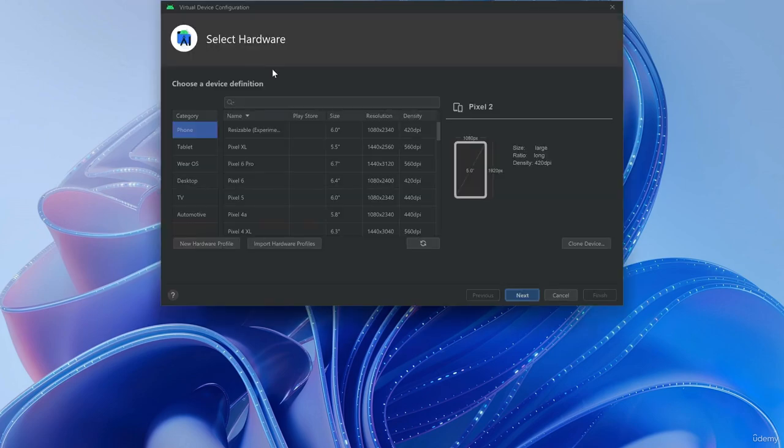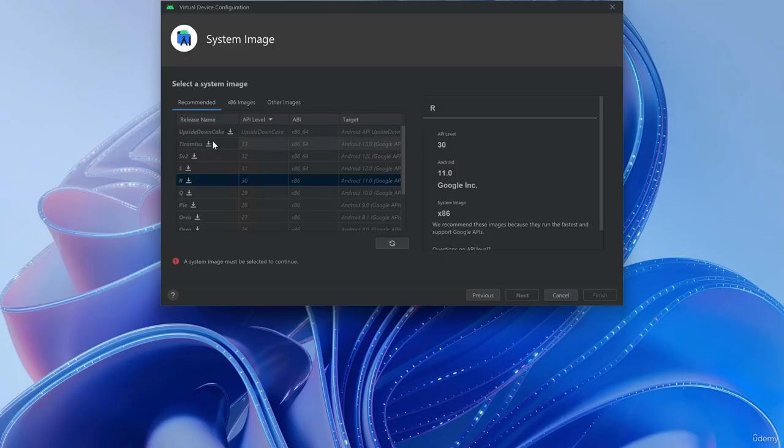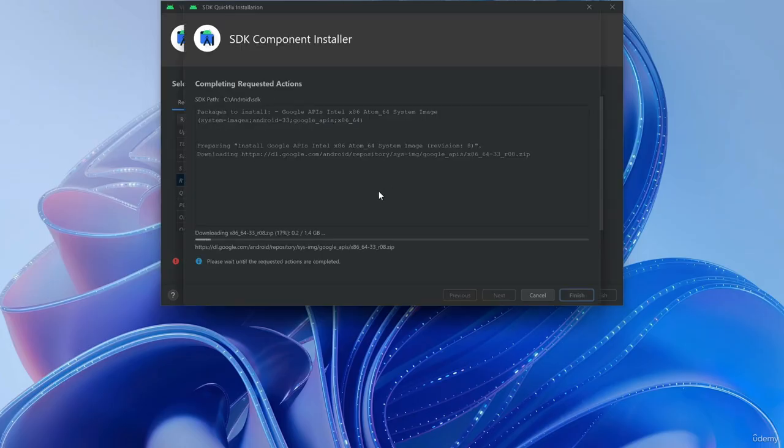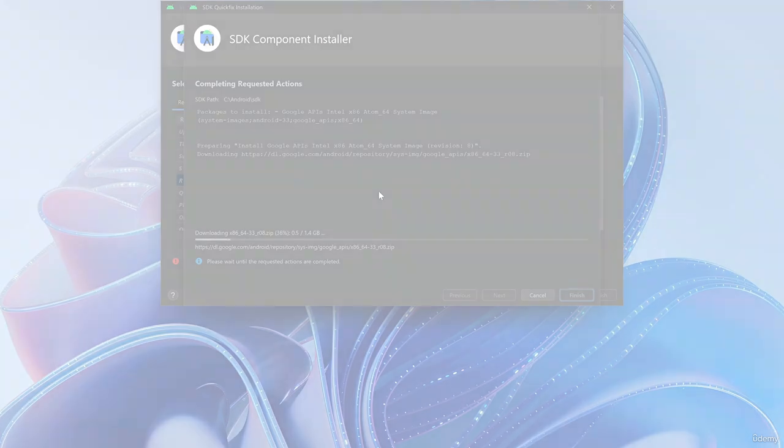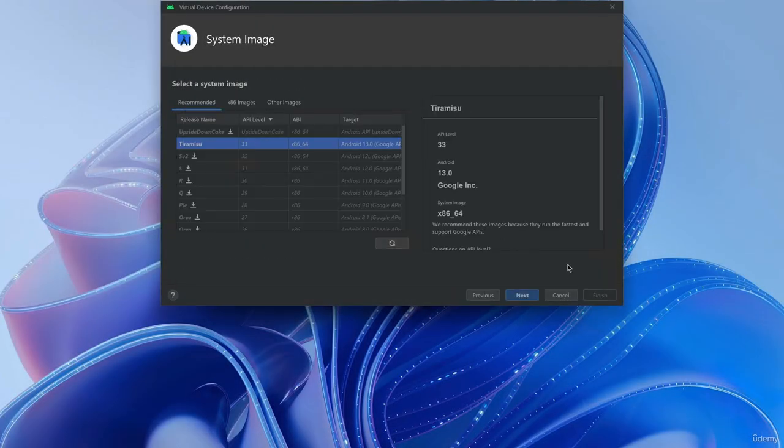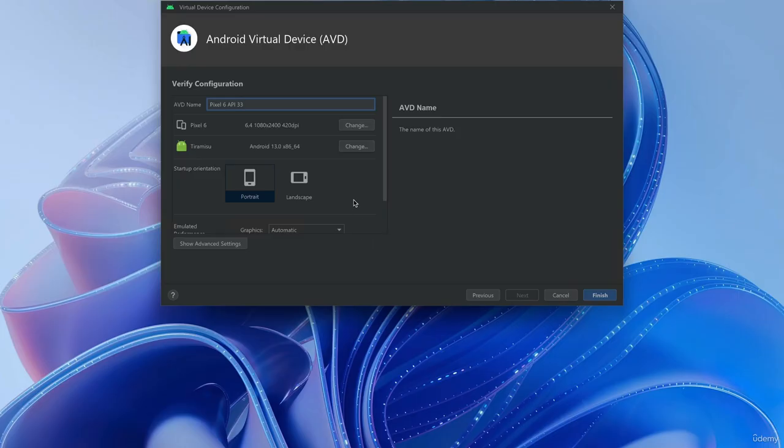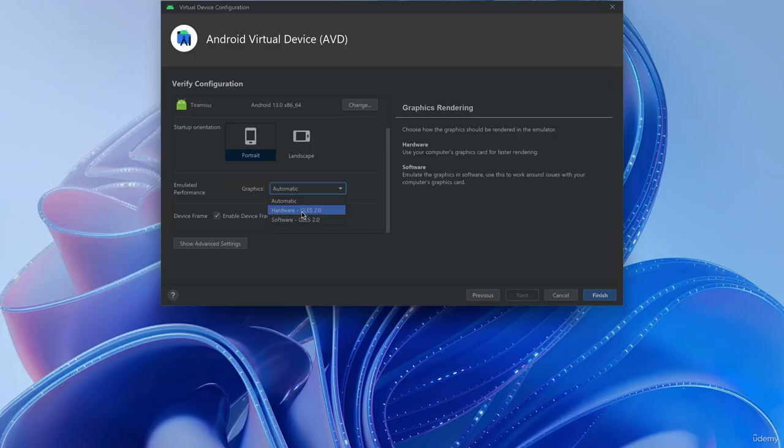This wizard allows you to create a new virtual device blueprint, and the idea behind virtual devices simply is that you have an Android device emulator running on your system to conveniently preview your Flutter app whilst you're working on the code. So here you can pick any template of your choice, like Pixel 6 in my case, click Next, download the latest Android version here, which again can take a short while. And then once that was done, finish this, click Next again, and on this page under Emulated Performance, pick Hardware if possible.